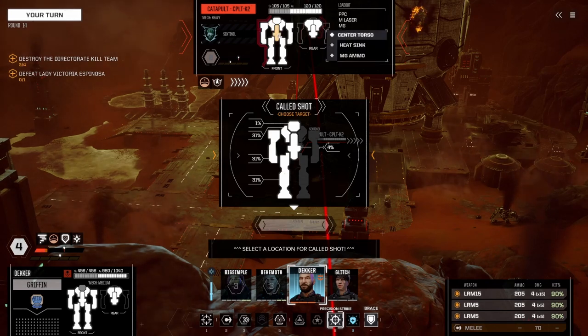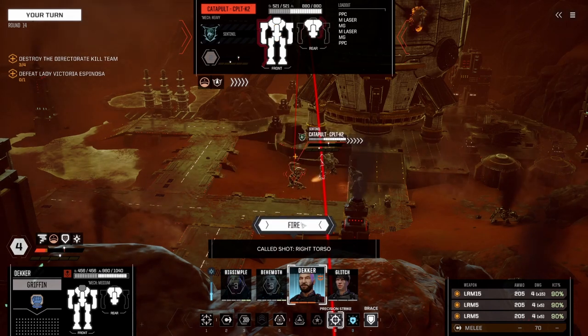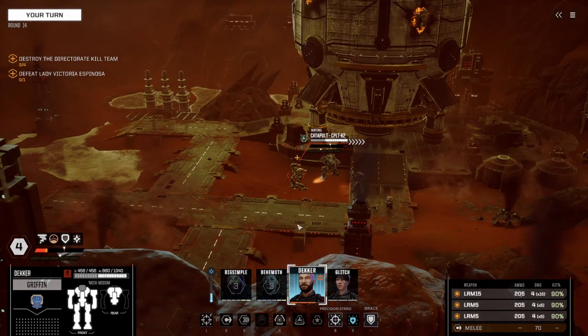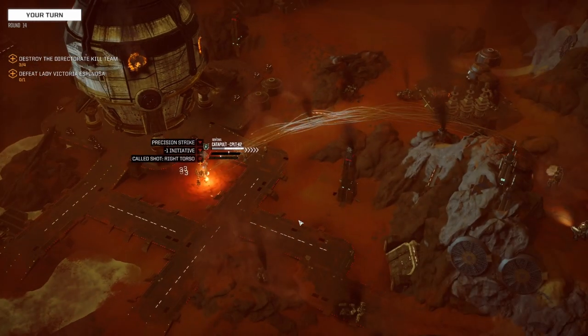We could just hit it in the torso. Go for the gut as soon as possible. No, we have a better chance of hitting the shoulder. We should break things off. Yeah, if we remove that right torso, we remove half the firepower. Firing a full salvo.